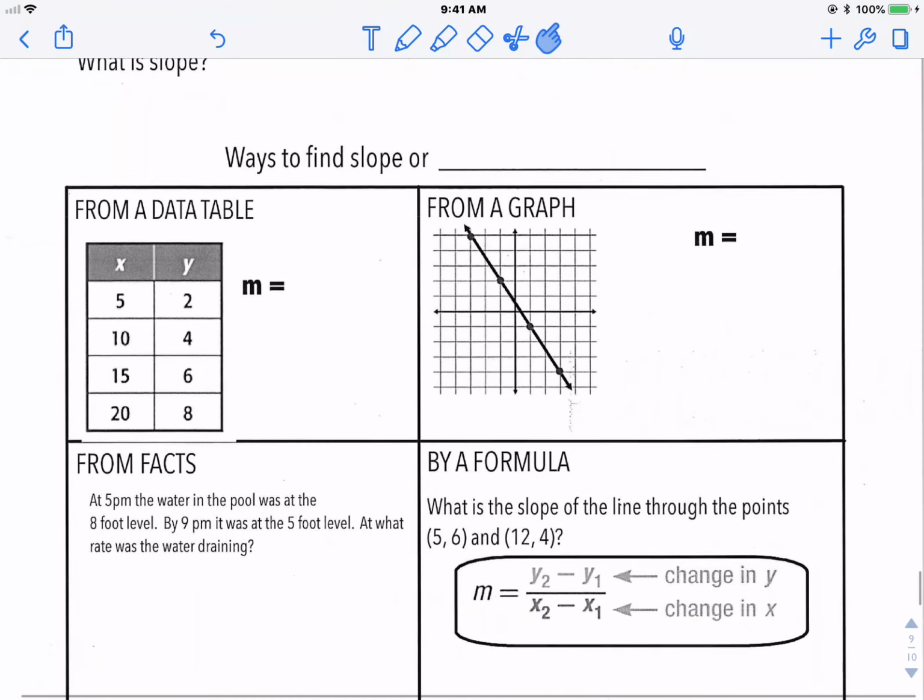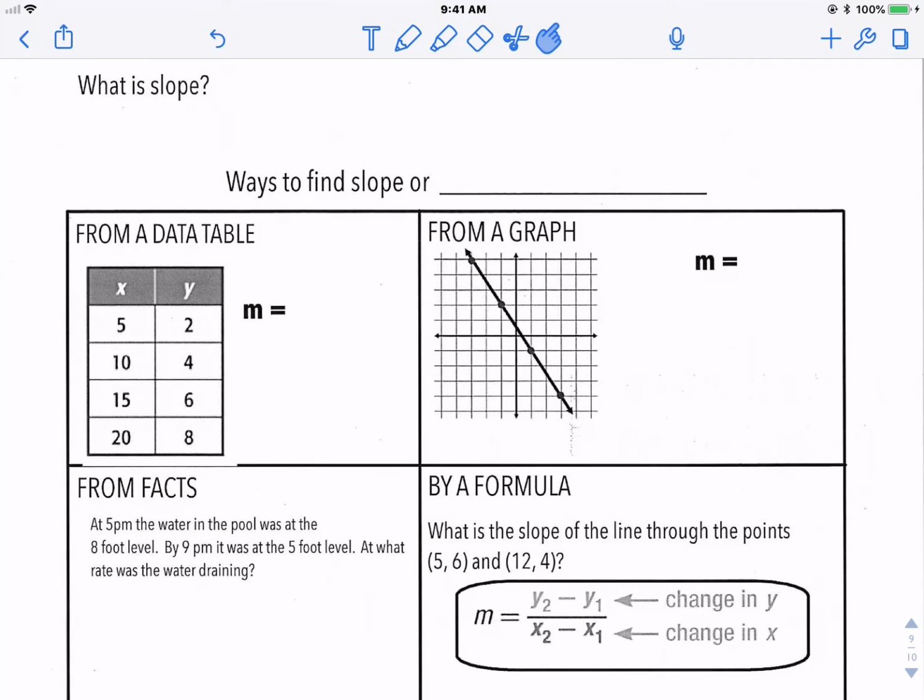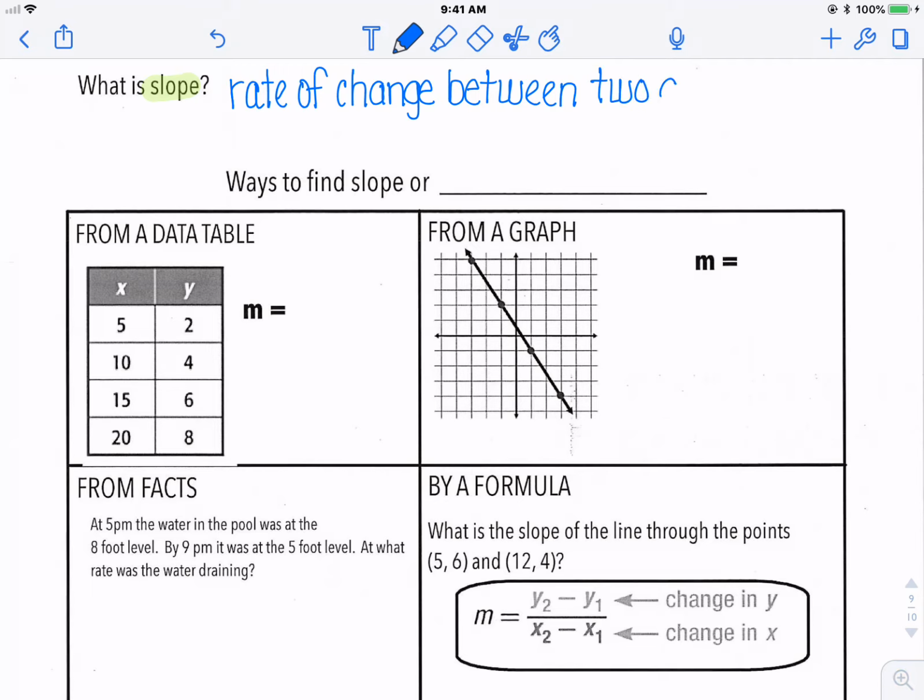So then the question is, what's slope? And I know that last year and in previous years, they've sometimes addressed that word called slope, and we use it a lot in algebra. And I kind of wish we wouldn't, to be honest. It's the rate of change of data. The rate of change between data points. And the data points could be on a table, on a graph, those types of things. It's how they move.